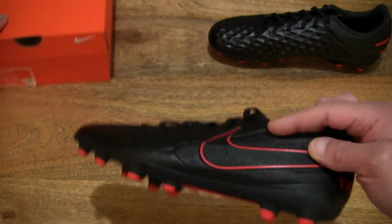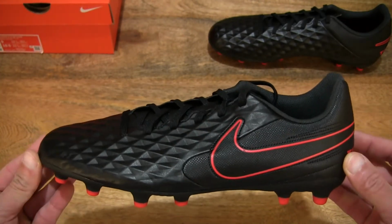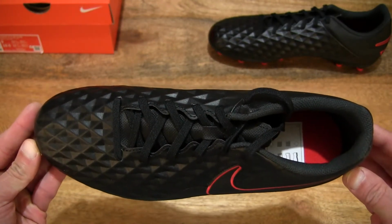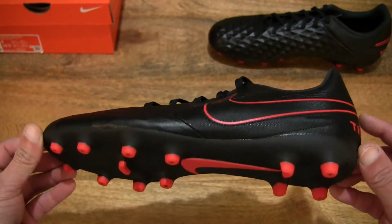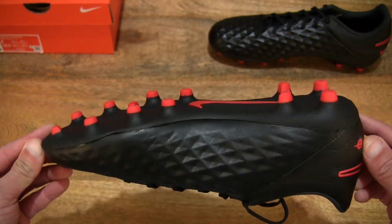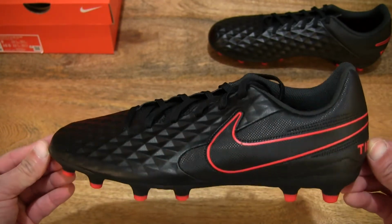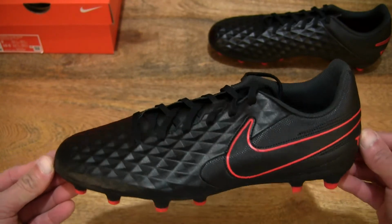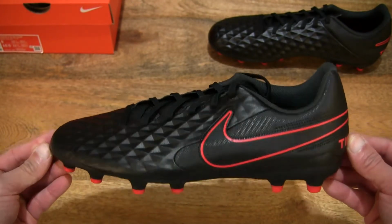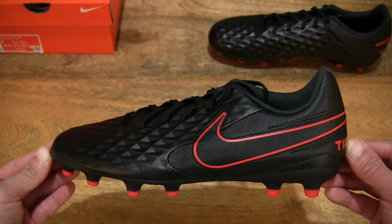And just setting the box to the side of the frame and giving you a look at this Nike Tiempo Legend 8 Club MG and doing a 360 rotation so you have a full and clear view of this football boot. And as you can see, the colorway is black, chili red, and dark smoke grey.